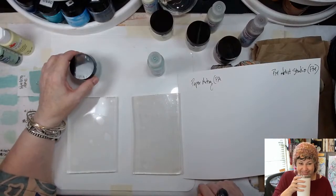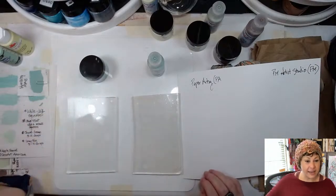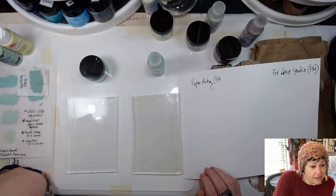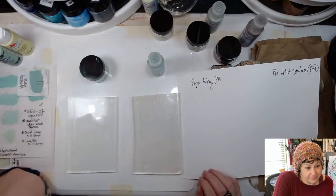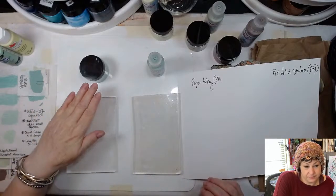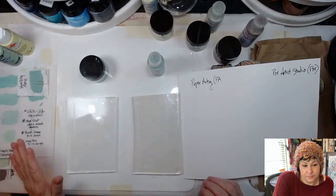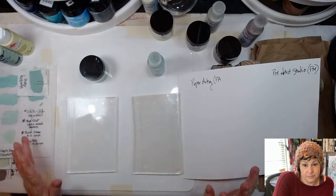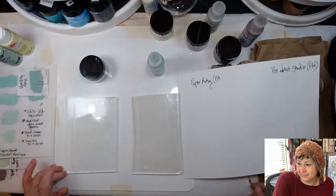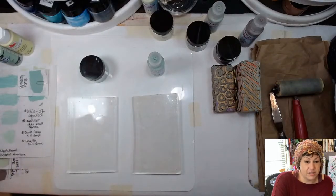Here's the deal about your chalk finish. That's what I'm going to call it, chalk finish. We will just go with the Paper Artsy term here, Jeanette. Chalk finish paints dry rapidly. I'm going to do one, pull it, then do the other, because it needs to happen quickly. And I have clean plates here, so who knows? All right, and if you guys want to start making your bets in the chat now, how all this is going to work out, go ahead.